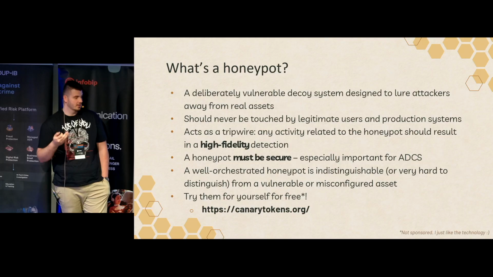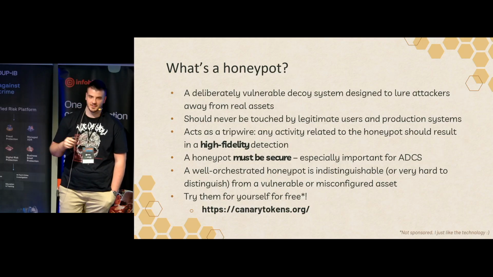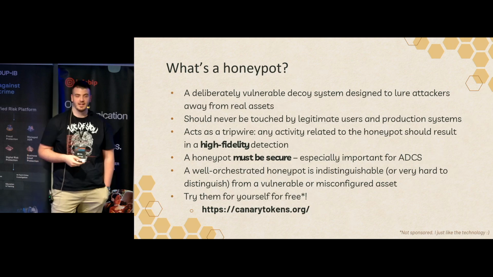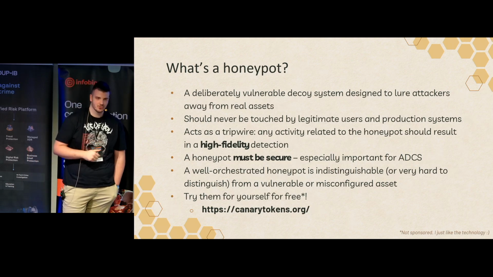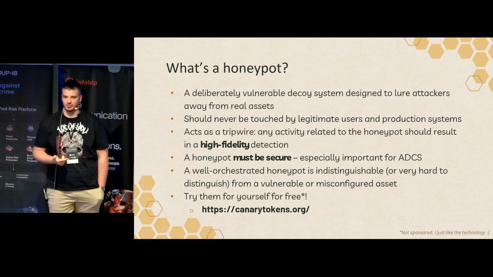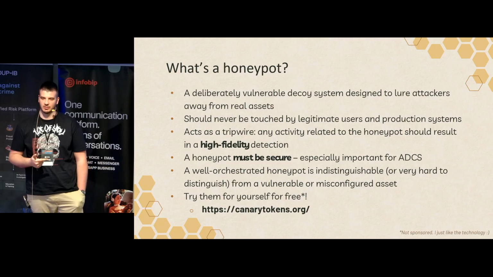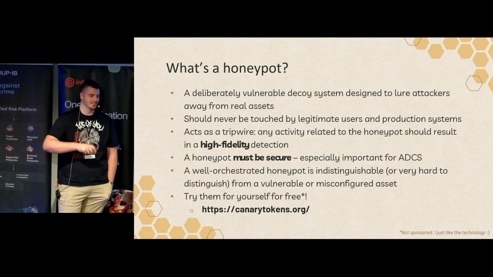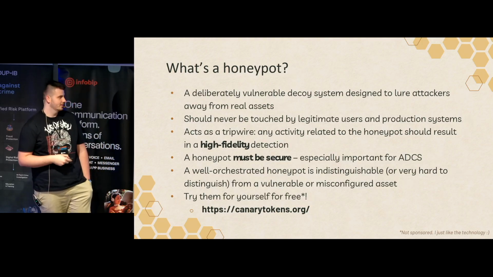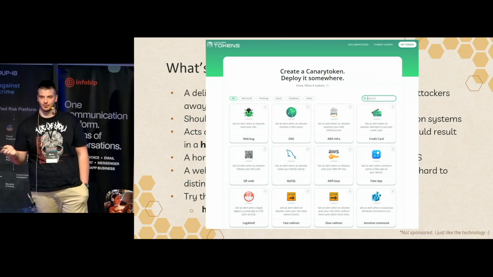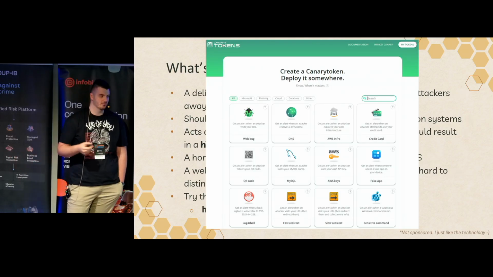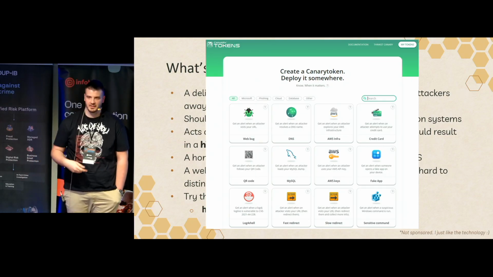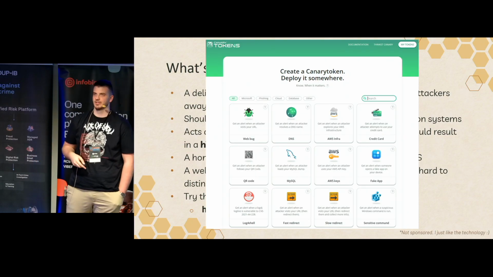Next, we need a honeypot to be secure. You can't expand your attack surface by incorporating additional defensive mechanisms. And it needs to be either hard to distinguish or basically indistinguishable from the real thing, so an actual vulnerable system. If you'd like to play with these in your free time, you can use canary tokens. I'm not sponsored. They're just a cool technology that lets you basically craft your fake credit cards, fake DNS entries, URLs, whatever you'd like, and plant them as you go along with your life.